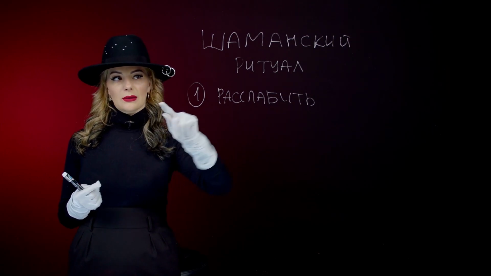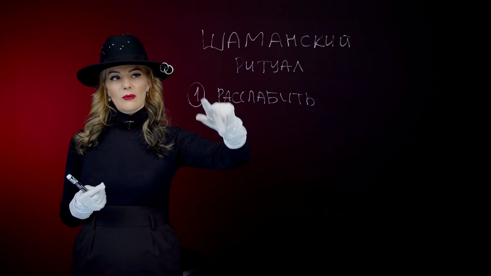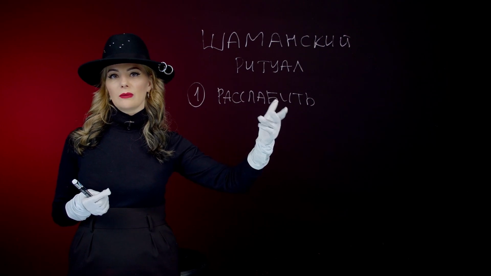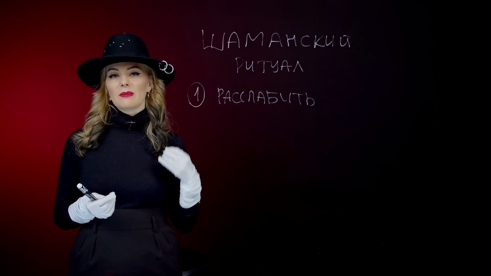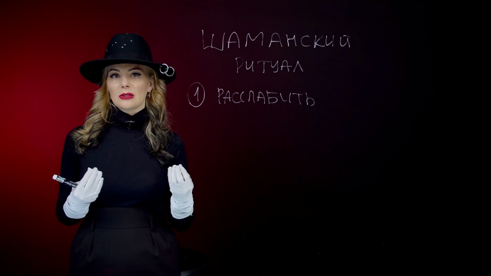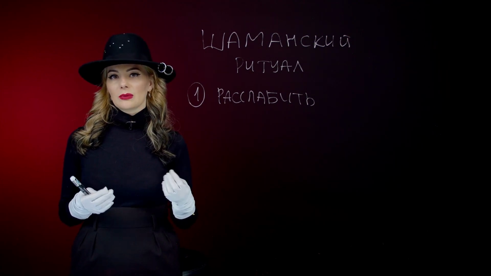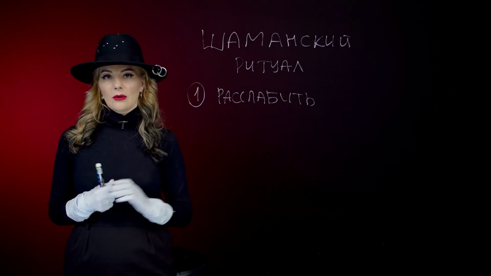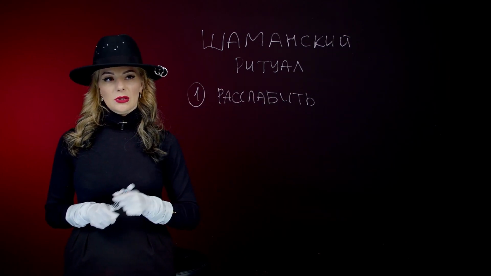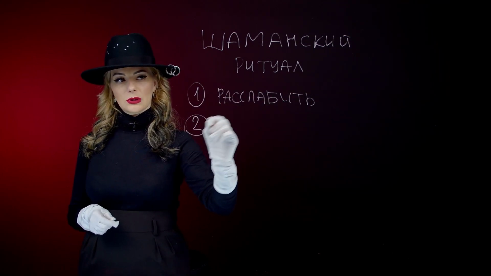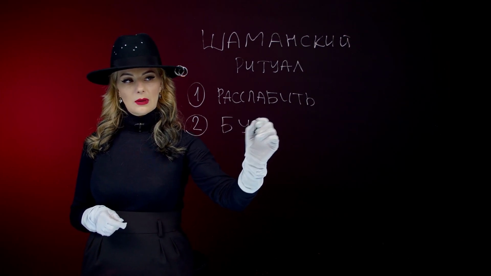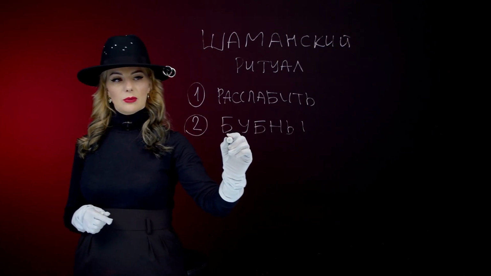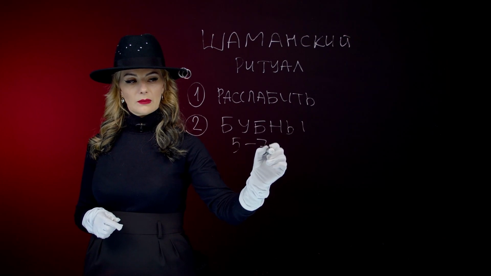So in the moment of relaxation, you give him the task to already remember the place of power, where he has already been, and where the place fills him with strength, energy, where he likes to be. Maybe it's the seashore, or maybe it's in the woods, or somewhere at his dacha. I don't know, it's different for everyone. He must remember this place. Next we have shamanic tambourines. And a person should during this time, 5 or 7 minutes usually goes the track, visualize in maximum detail how he gets up and heads to this place of power.